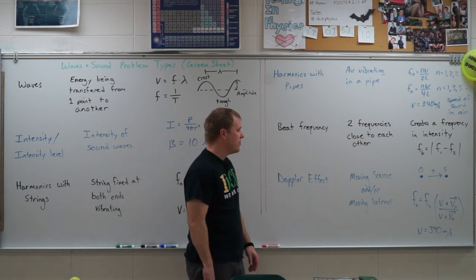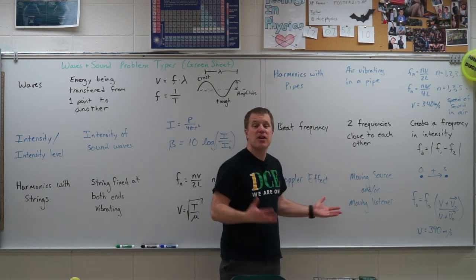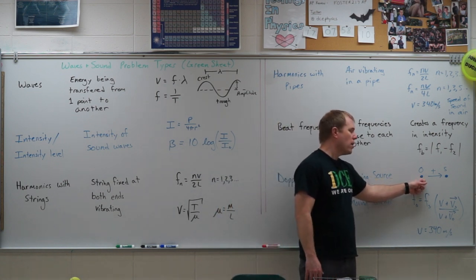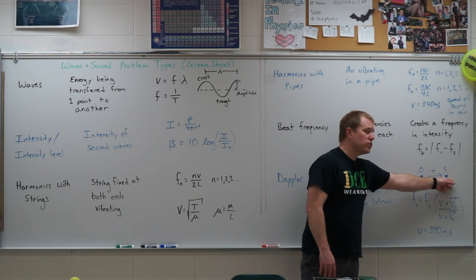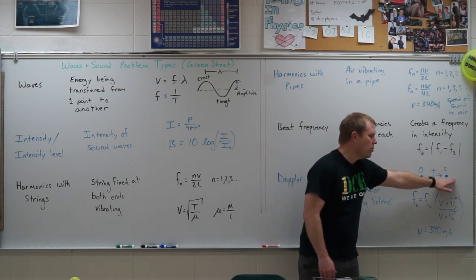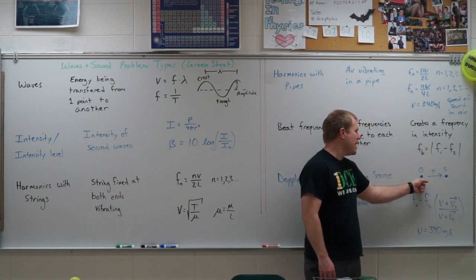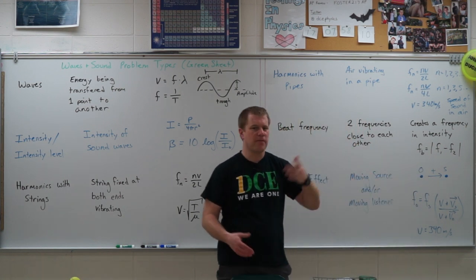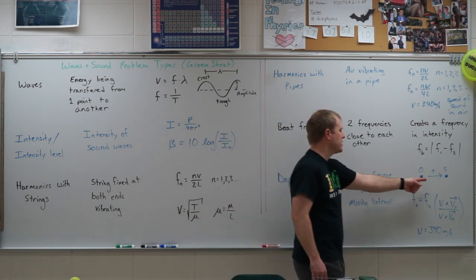And lastly, we have the Doppler effect. You know it's a Doppler effect problem because you have a moving source and/or a moving listener. If that's your case, what you do is you identify your observer and your source. Your observer would be your listener, and your source would be the one emitting the sound. And you make O to S, the observer to source, your positive direction. It doesn't matter if it's left, right, up, down. That is your positive direction.